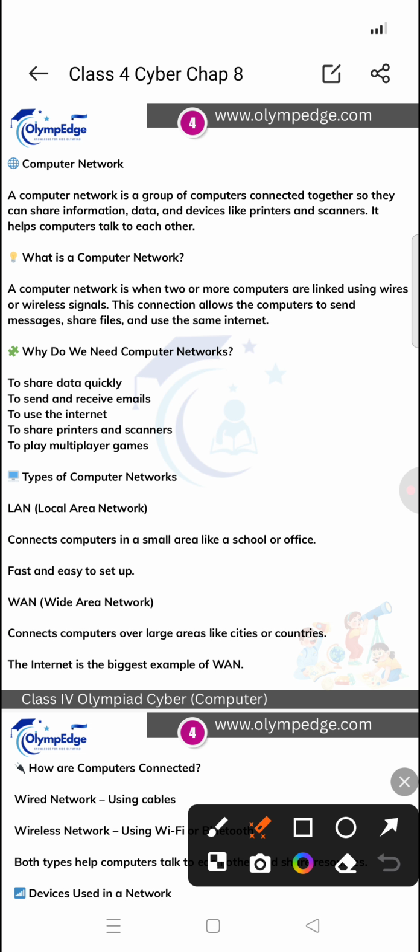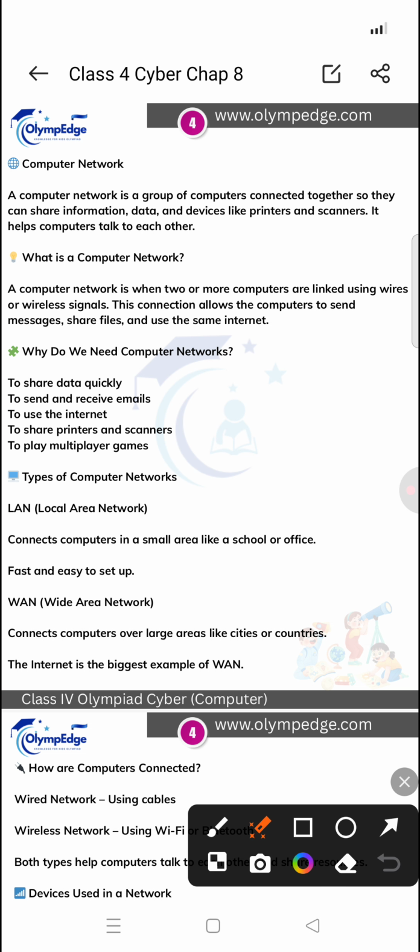So that they can share information, data, and also devices like printers and scanners. Like, more than 2 computers or maybe 5 computers, they can all be connected to just one printer and scanner, and they can all use this single printer or scanner, right?